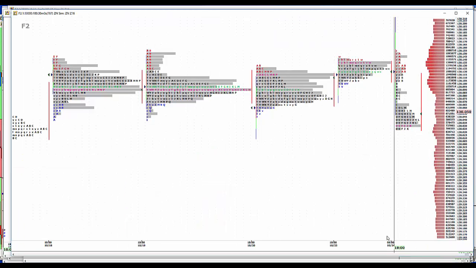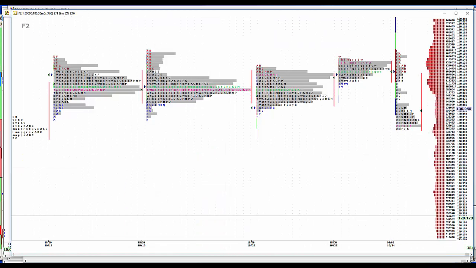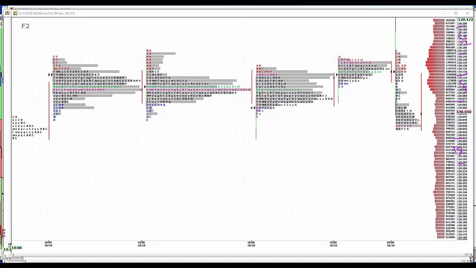Definitely a B, definitely heavy. So my guess is right off the bat we're going to find sellers. So 7 to 11 sell 1, 15 to 19 sell 2. But I think sometime tomorrow we find buyers. So we're going to make 29 to 01 buy 1 and 21.25 buy 2. Those of you in London, first trade is sell.